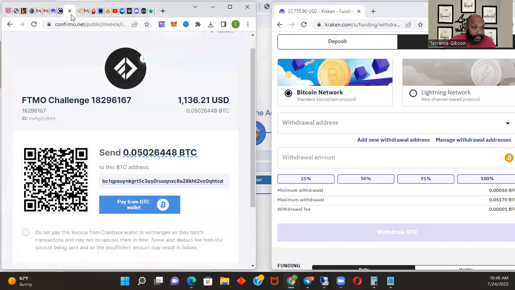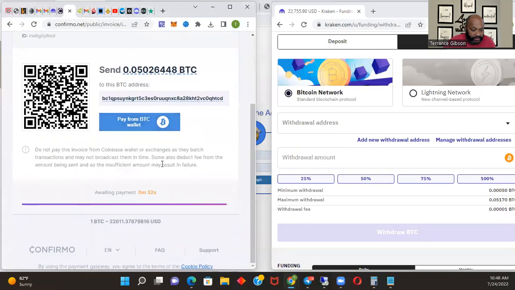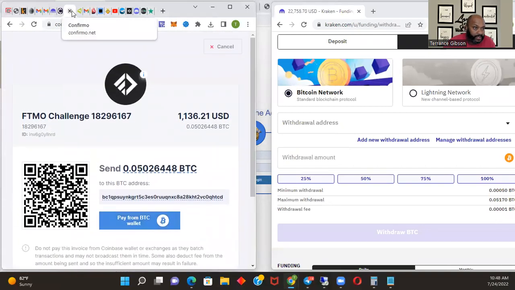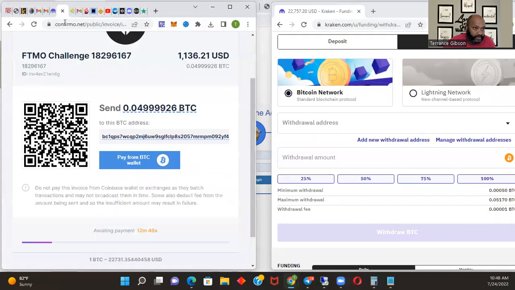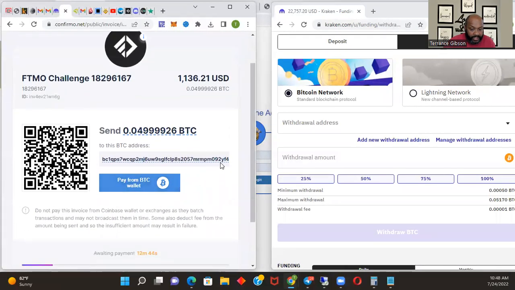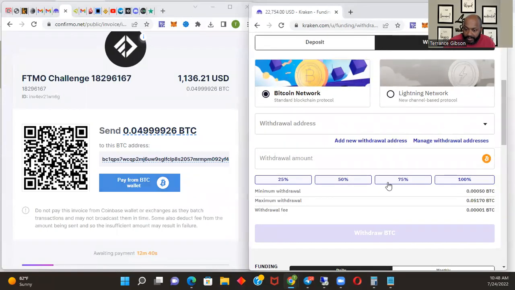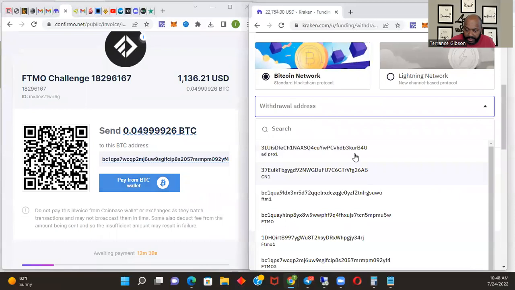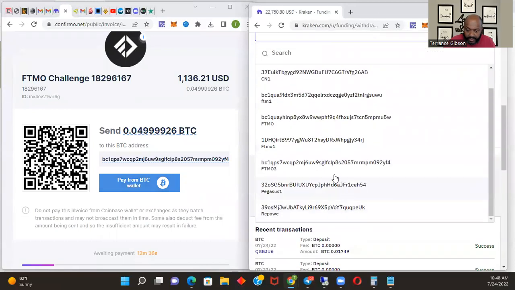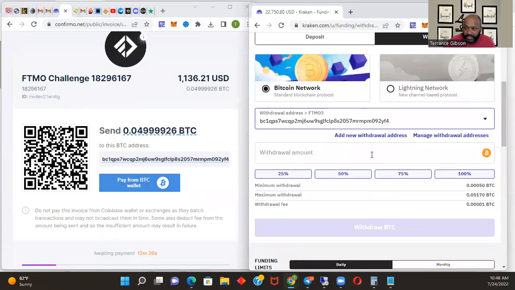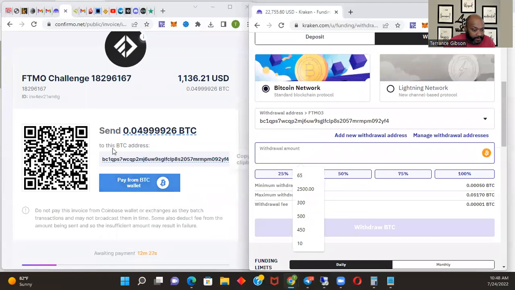Hold up, this one's been running for a minute, so I need to get rid of that one. This one is new, so that's the one I'm working on now, the 2YF4. Okay, so the withdrawal address is going to be the FTMO 3. I knew I had more than one FTMO, I just couldn't remember, so I'll put the 3 to make sure I got the right one. Withdraw them out. Send this BTC to clipboard to that address.